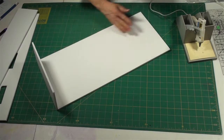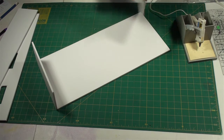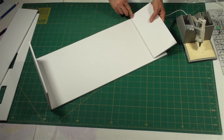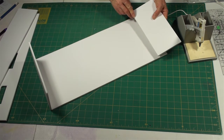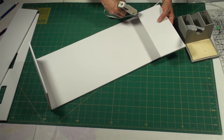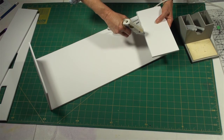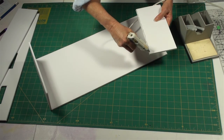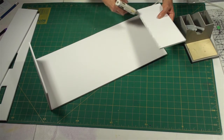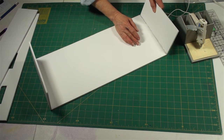When we put the box together, we're going to start by putting the sides on. And what we're going to do is, on the lower edge of the side, not the bottom, but actually on the inside face, put a bead pretty thick. You want it to stay hot long enough to get it on the side.